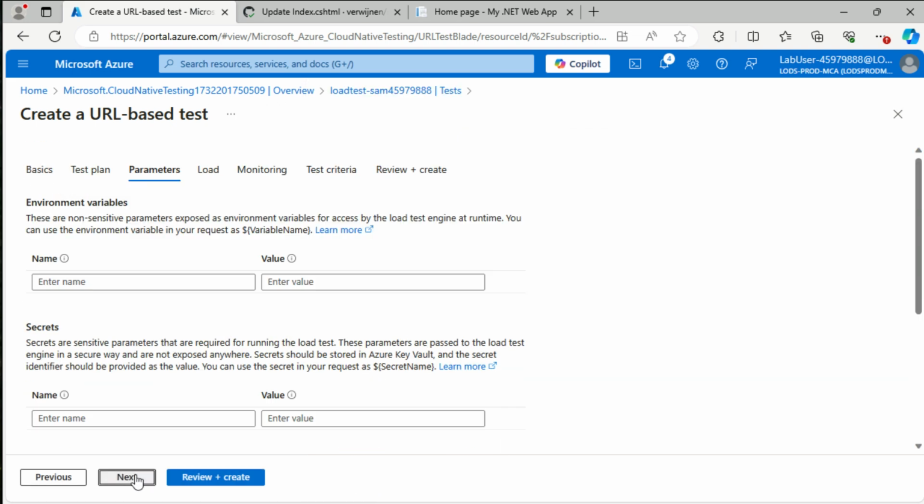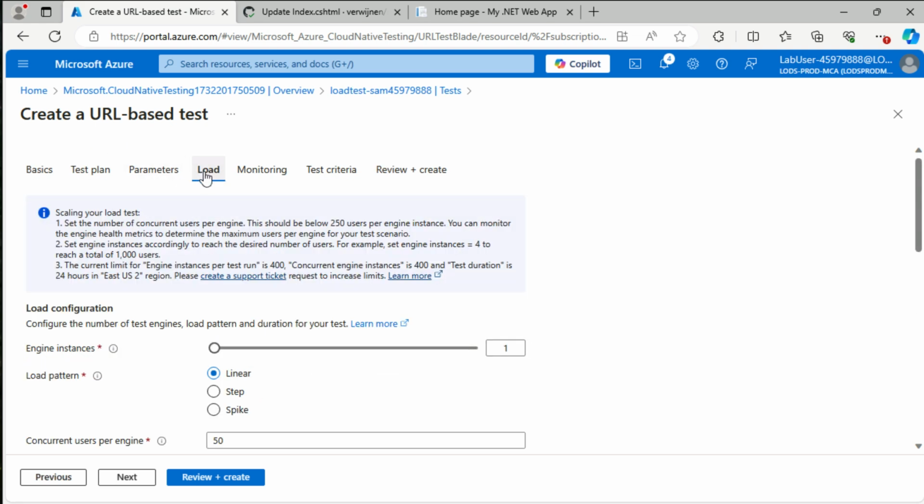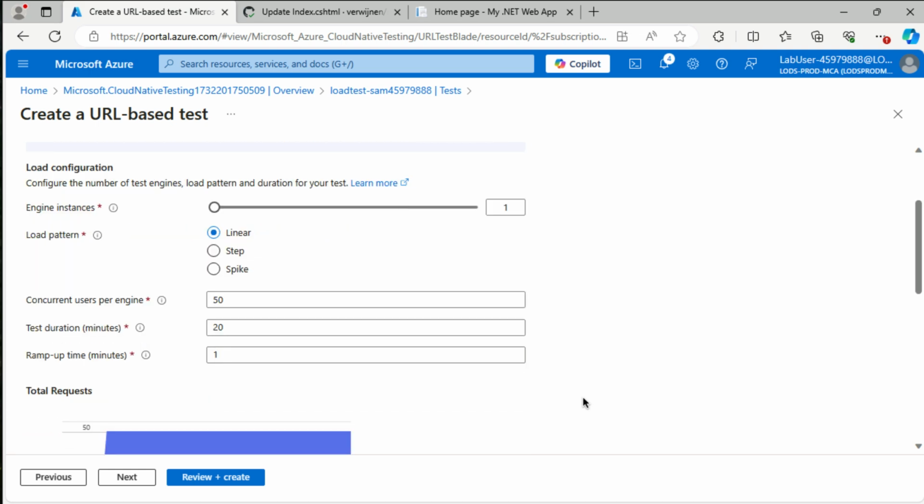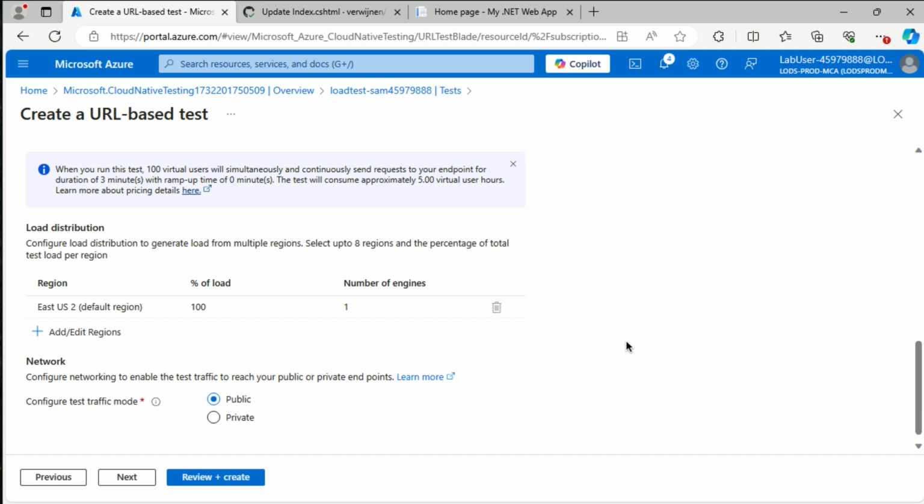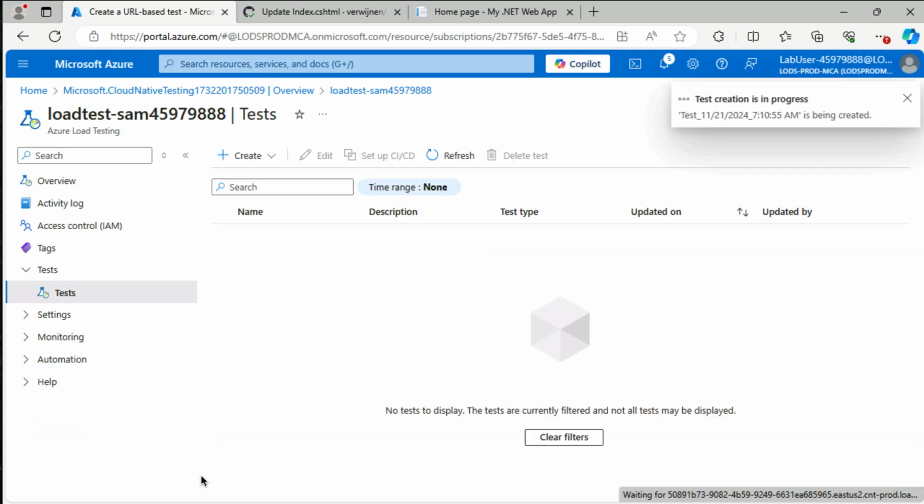All right. Anything else we need to set up? Maybe a number of loads. So the duration of the test we want to have is like 3 minutes, no ramp up time, and we want to have like 100 concurrent users running. So let's create this, and then it is going to run.